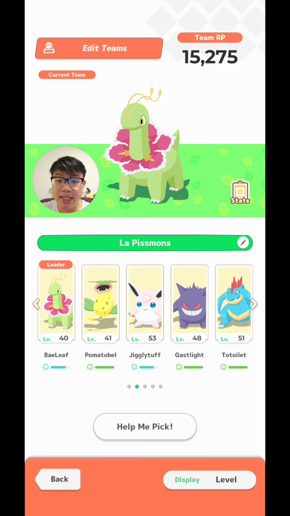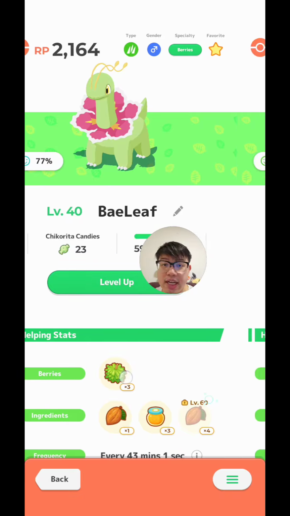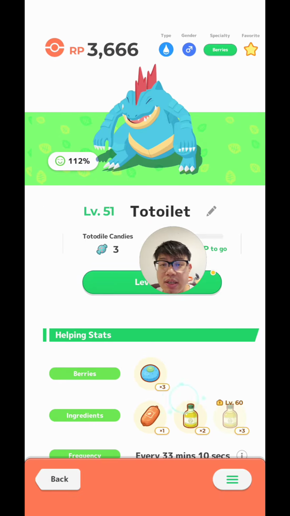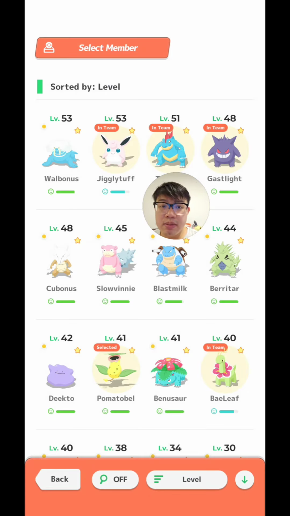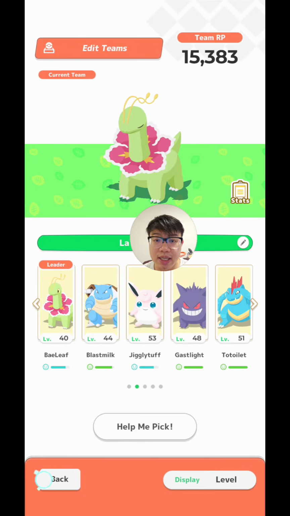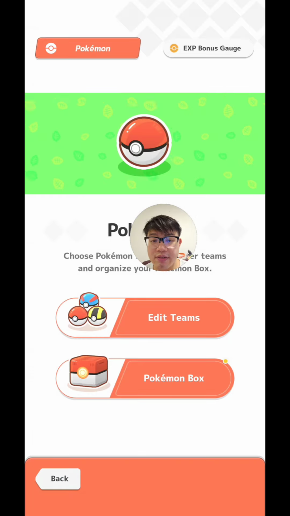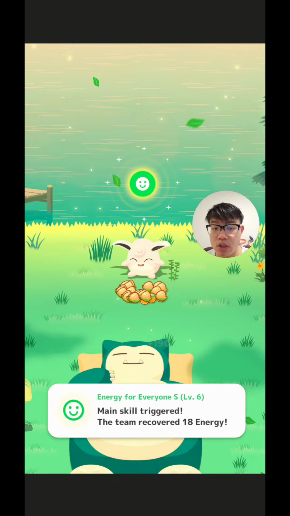So this is my team's energy right now, and you can see, well, Pomander Bell actually has very high energy at 120%, whereas everyone else is up around 100, so everyone else could use some healing. But since Victreebel is a self-healing Pokemon, it doesn't actually need my energy for everyone healer to activate on it, so I swap it out for Blastoise or any other Pokemon of your choice.